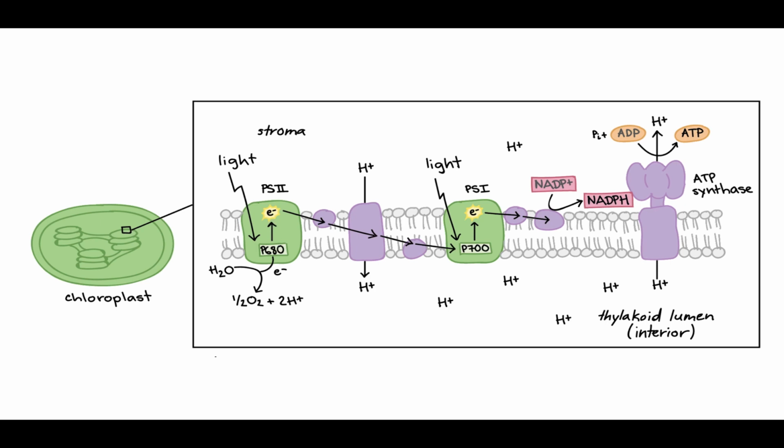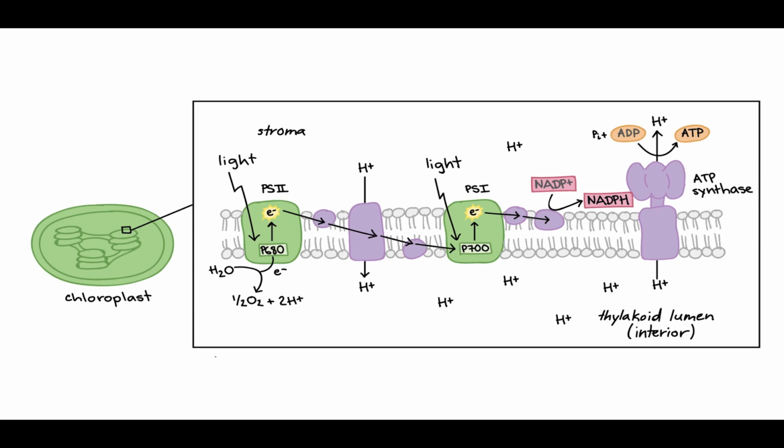In this diagram, you can see when light energy hits photosystem 2, it excites an electron to a higher potential energy state. This causes water to be split, creating oxygen gas as a waste product, hydrogen atoms or protons, and an electron to replace the one that was initially hit by the sunlight. The excited electron then flows through the electron transport chain, providing the energy to the proton pumps, which pump hydrogen ions or protons against their concentration gradient into the thylakoid membrane.